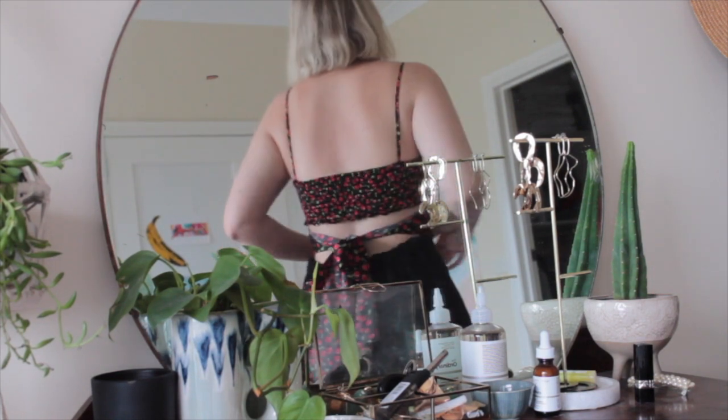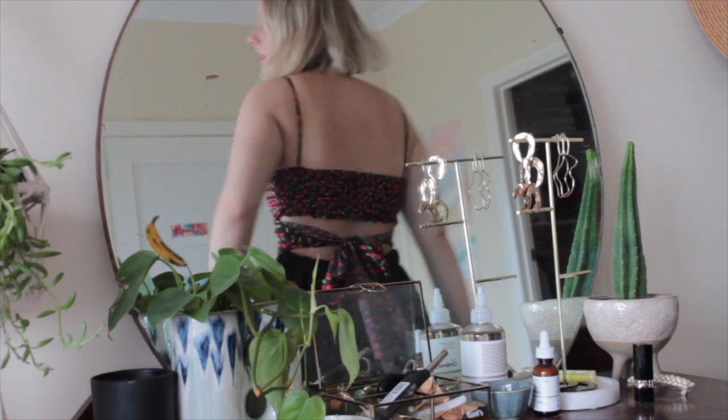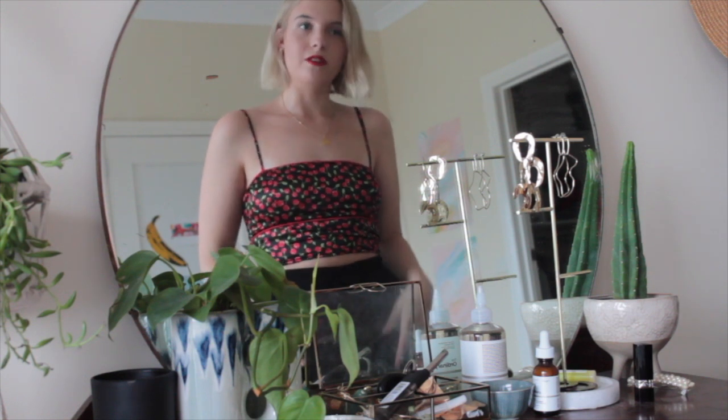I'll show you the back quickly. So it's just ruched at the top, and then it's just got this little bow at the bottom, which is nice because you can really suck in your waist, which is good, and the little piping under the boobs means that you don't really have to wear a bra. It's quite supportive. So yes, obsessed with this one.